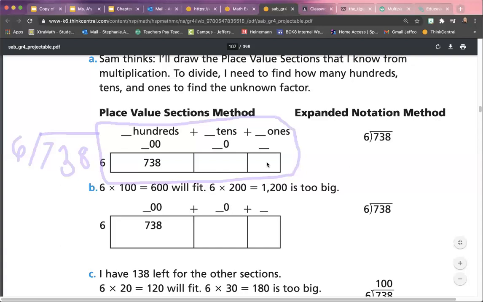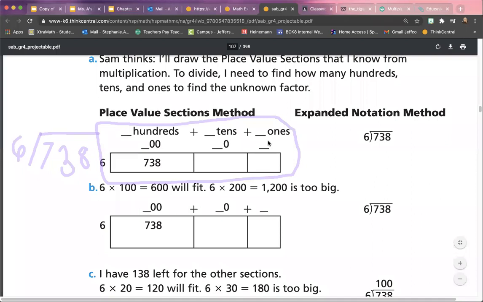So if we were to do this, I want to explain how we do it with multiplication, and then I want to connect it to division, okay? If we were to do this with multiplication, we would take the 6 and multiply it by each side, right? Not exactly the same when we're doing this with division. So I want us to slow down, don't jump ahead, don't try to solve it yet. We're going to talk through it, okay?